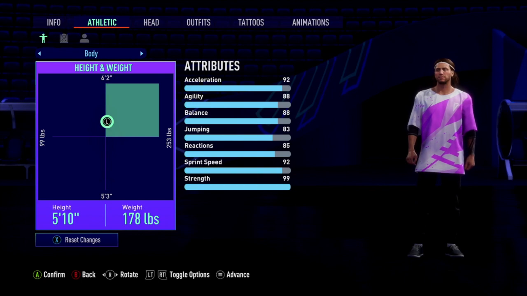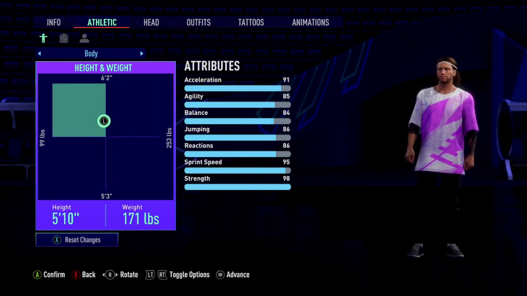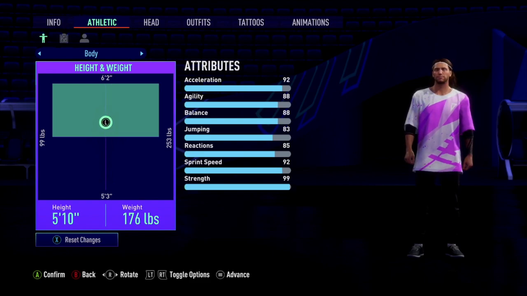The 1 extra strength to make it 99 is definitely not worth it. So you're going to want to sit at 174. In my opinion, that's the best thing you can do for this build.